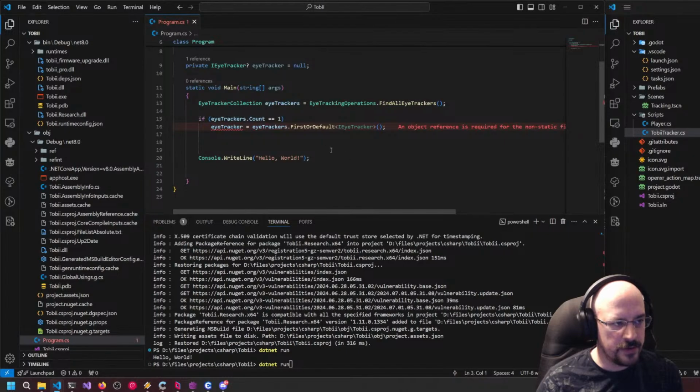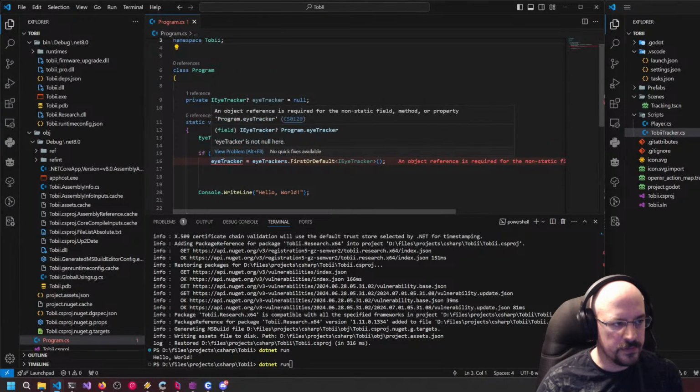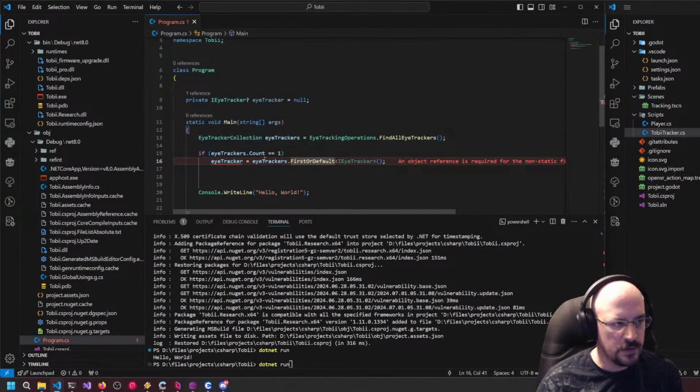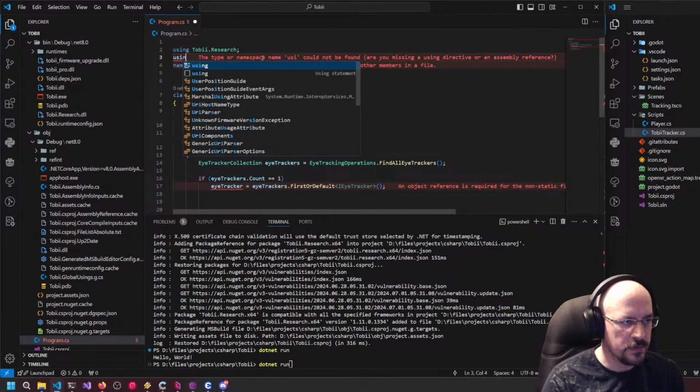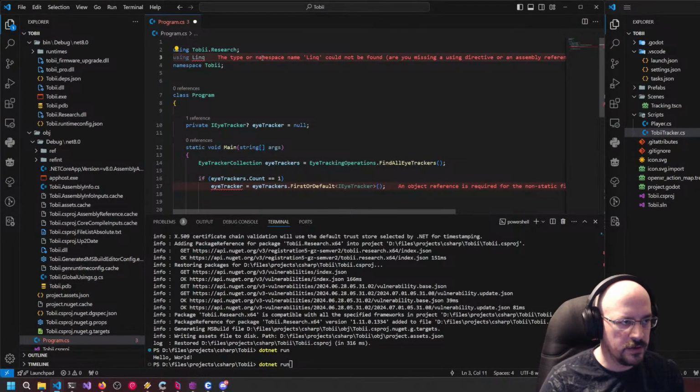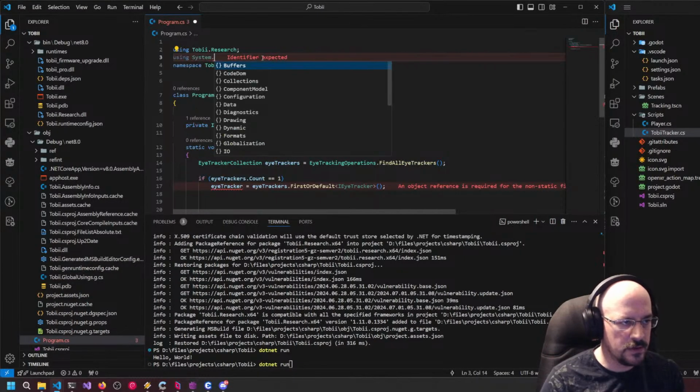And for program, eye tracker. Oh, we're not using LINQ as well. Wait, let's find out.